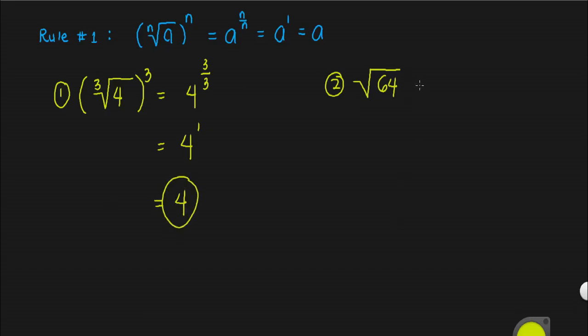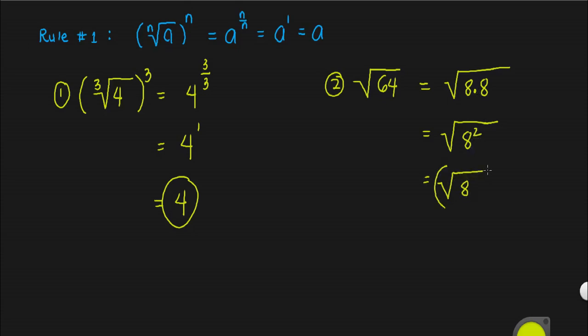So, for our next example, we have a square root of 64. So, anong gagawin natin dyan? So, in this case, we need to look for a perfect number. So if the number 64 is a perfect square number, then we can just simply simplify this one, no? So square root of 64, I think that is also equivalent to square root of 8 times 8. Okay? So equivalent din siya dito sa 8 raised to 2 kasi dalawa yung 8 natin dyan. So I think pwede natin ilabas si 2, no?